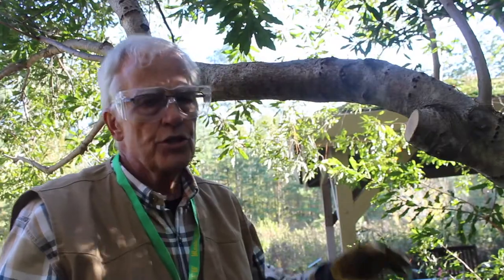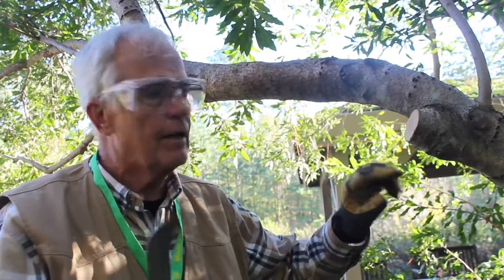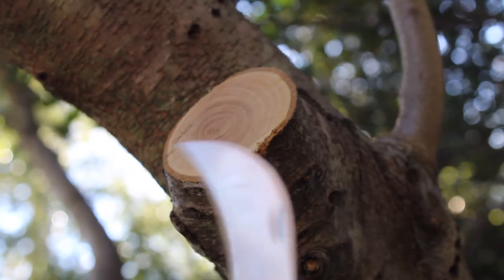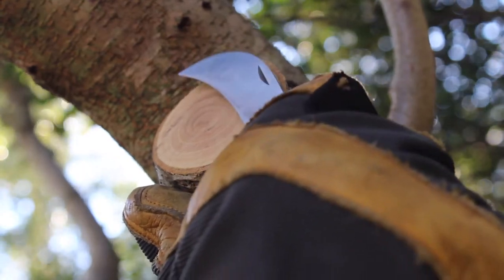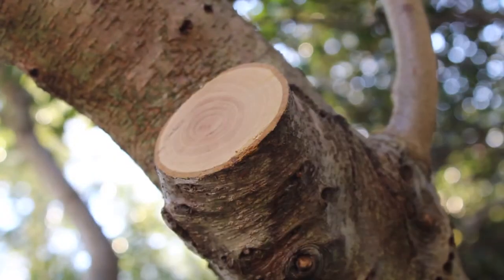Bill just made this cut, and on the edge you're going to see a little bit of a rough edge. Sometimes rough edges are much larger than this. When you get a rough edge on a cut, you want to make sure it gets trimmed off — use a sharp knife for that. This is called a pruning knife, designed exclusively for this. I'm going to take this knife and trim that rough edge off, because since it's not smooth, that's another place where disease, insects, or something else can enter that limb and work its way down. The curved blade lets you get nice and tight without slipping off.